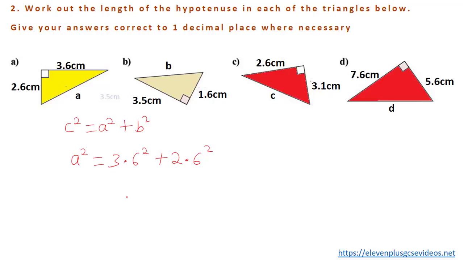Okay. So now using your calculator, you need to square this and you need to square that and find what the answer is. So if you just use your calculator now, squaring that, and then add it to the square of the other one, the answer is going to be 19.72. So you can always square them and add them, or just type it in one go. But that is still A squared. Okay. So to find what A is going to be, the square root of 19.72.